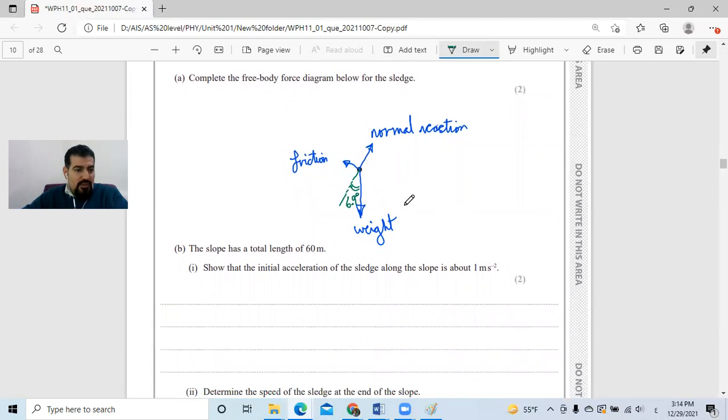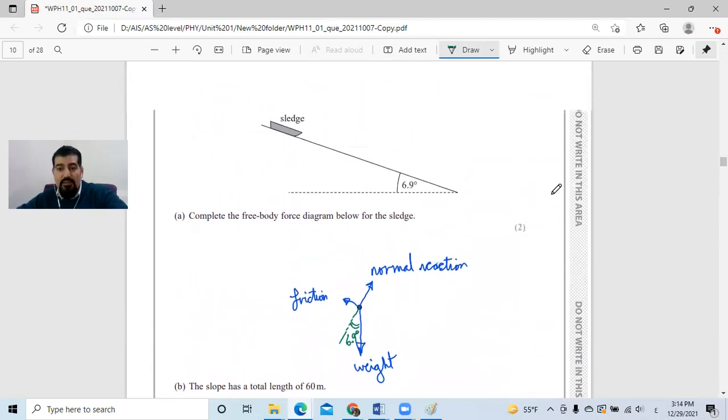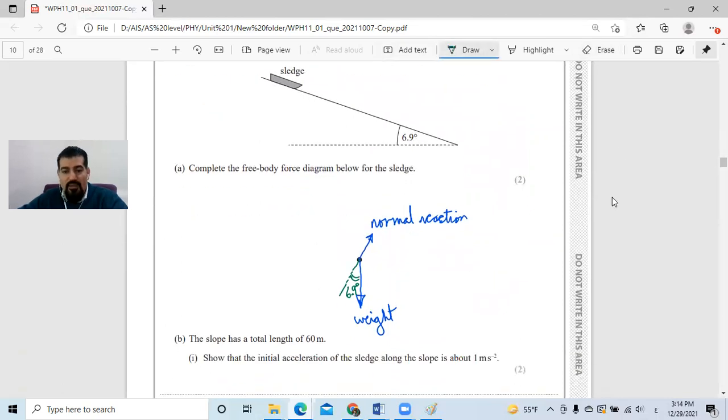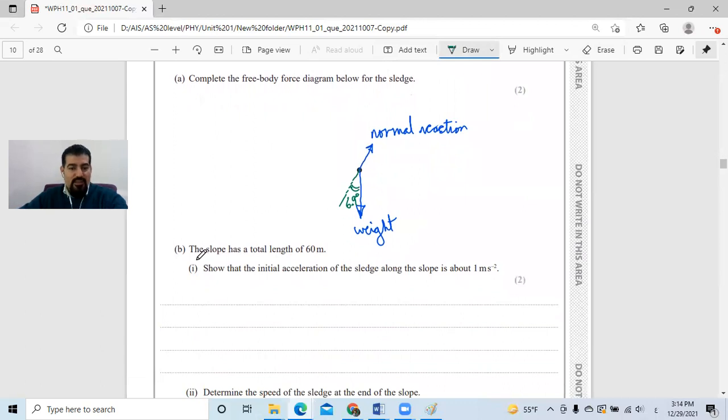Okay. They said frictionless. I'm sorry, friction. Frictionless. I thought that there is friction. I read it in the opposite. Thank you. There's no friction. Okay. I'm sorry. That's better, actually.